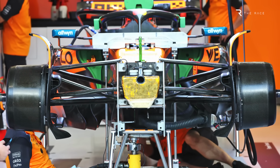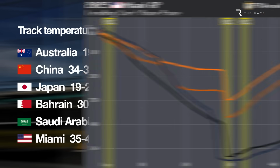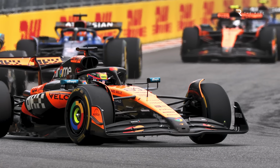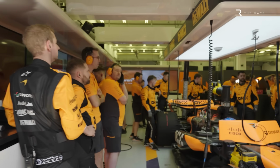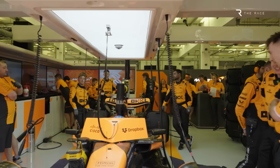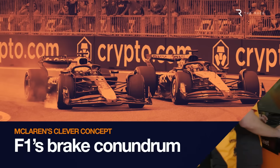Firstly, the heat at the Hard Rock Stadium helped the squad deliver its most crushing victory of the season so far, as Oscar Piastri came home more than 35 seconds clear of the first non-McLaren, to show that nothing had changed in its form since the start of the campaign. And then it also emerged that multiple checks conducted by the FIA on the McLaren brakes, including a more detailed inspection on Sunday night in Miami, confirmed that everything it was doing was firmly within the rules. The message from the FIA is crystal clear: whatever McLaren is doing is legal and is simply just clever.